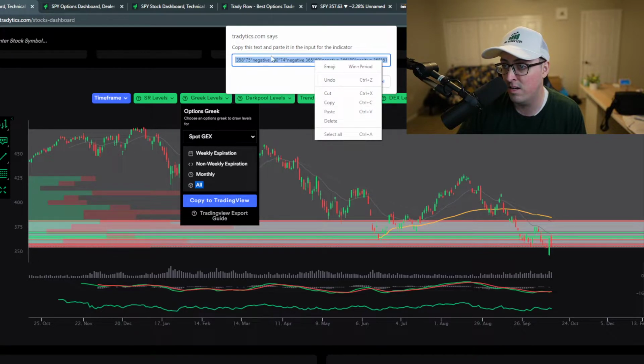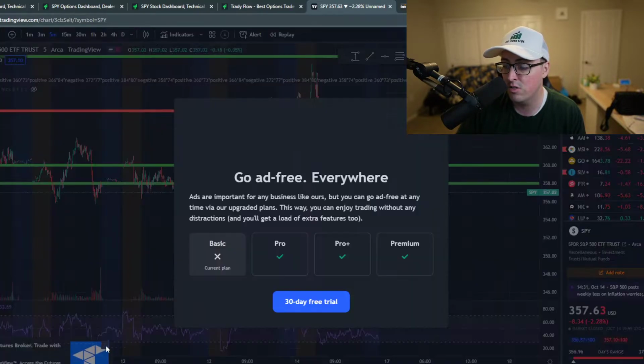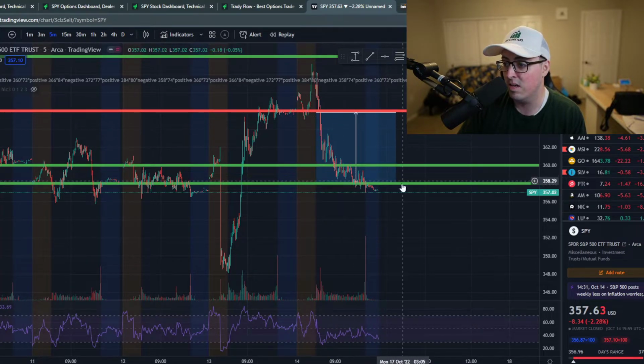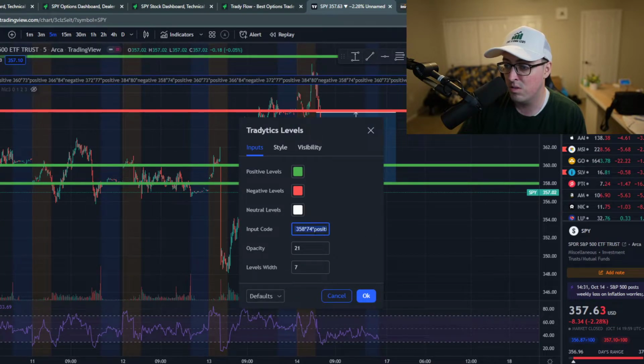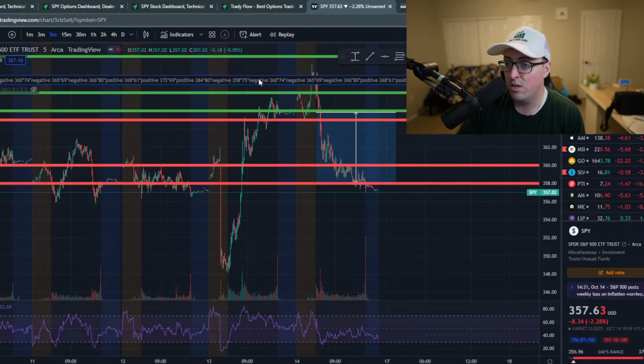So I copy this code here, and I go over to my TradingView. Get rid of these stupid ads. You can see that I already have these gamma exposure levels already leveled. I already have the code inputted. So sometimes it's a little fidgety with this when you repaste it. So let's see what happens here. Okay, yeah, so it did it right. So I reposted that new code from the daily level, and it posted these gamma exposure levels for me from 358, 360, and then this one's like 365, 366, and so on and so forth. And it inputs that for me on the chart.